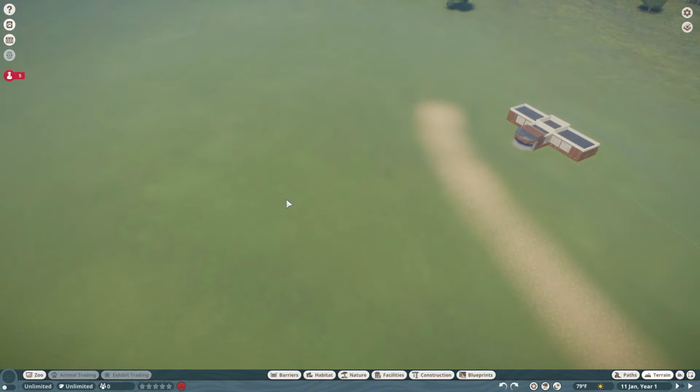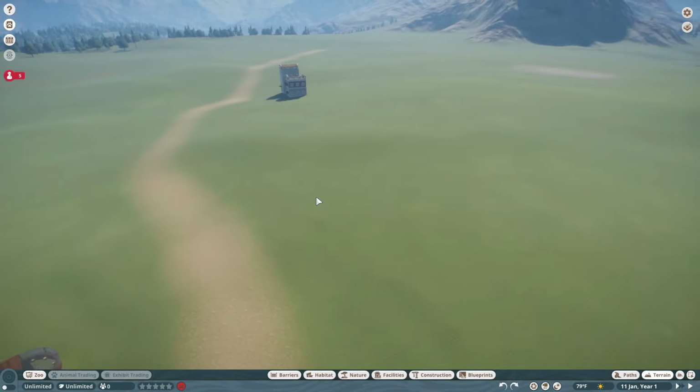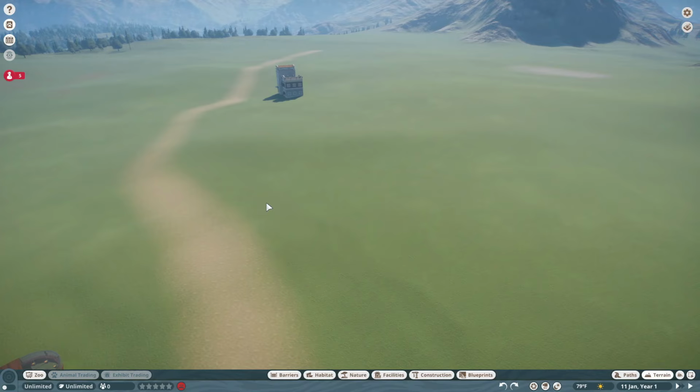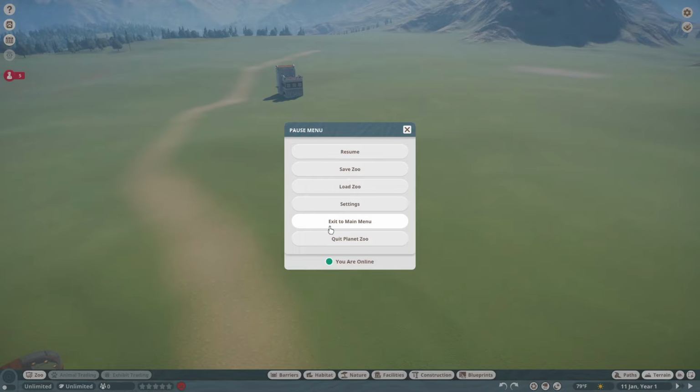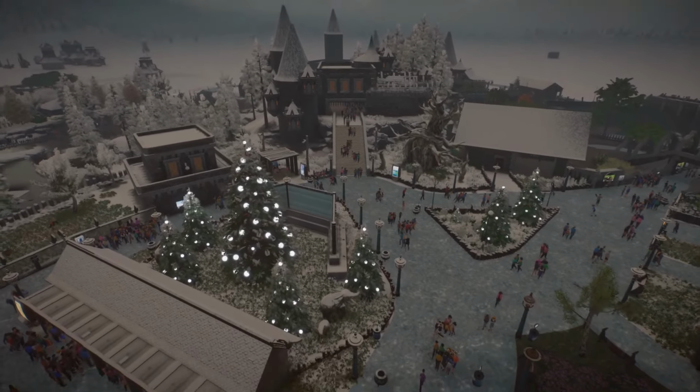But I want to show you something else, because there's sort of this assumption that you need to plan out a zoo. And I'm going to tell you right now, you don't actually need to do that. So let me load into a different game real quick. Okay, so we are in a completely different zoo now.